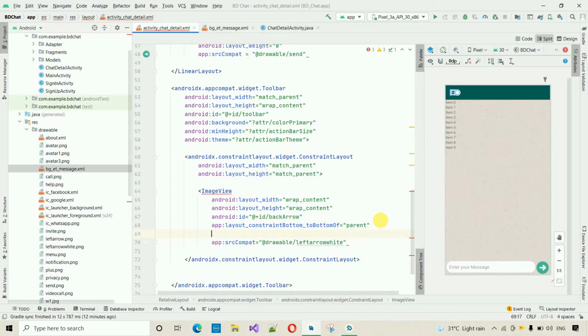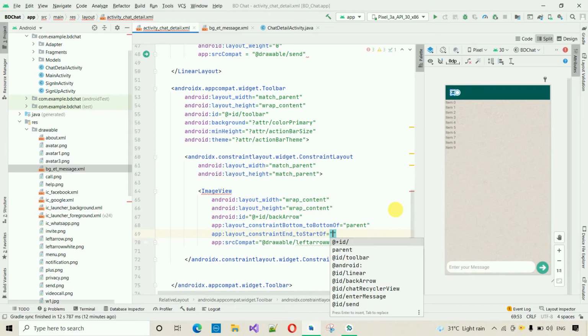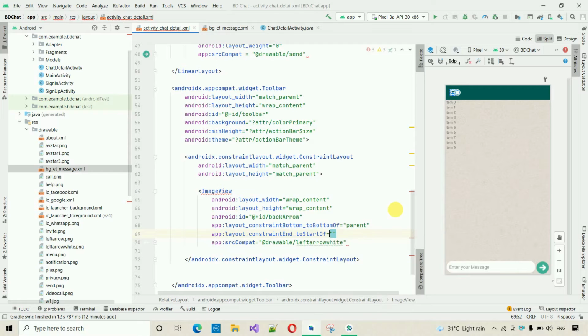After this, I'm going to add a constraint to start off, change this one to start off, and just select this one to parent.